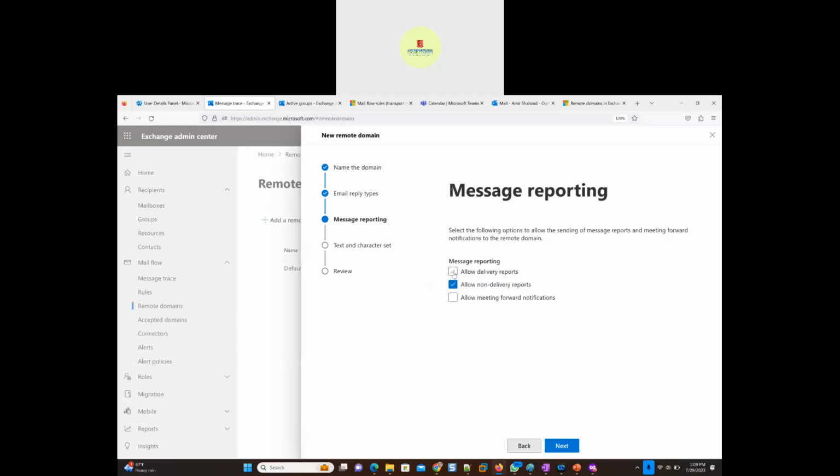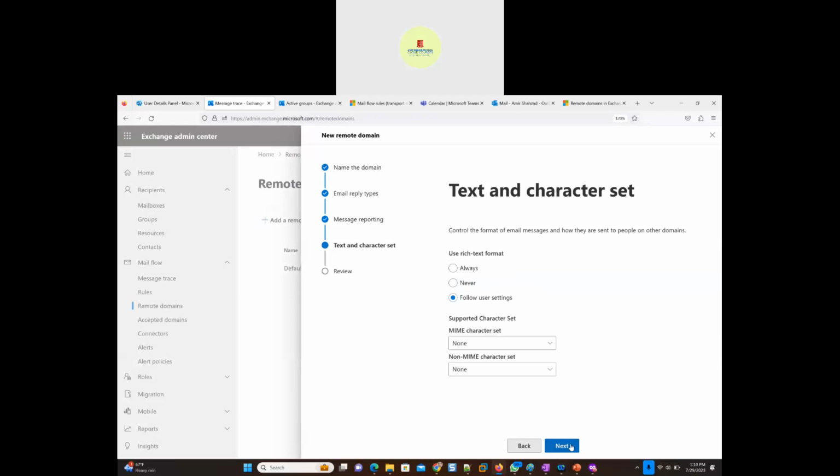Then there are the format of email messages, MIME character set and non-MIME. How the fonts should be, what should be the spaces between the fonts, how the email should look when it's written. So again, how do you want to treat that remote domain, guys? The use case could be we may never use it, but we should know that it's there, and in case we ever have to use it, we can put that particular domain there and choose how to treat those guys.